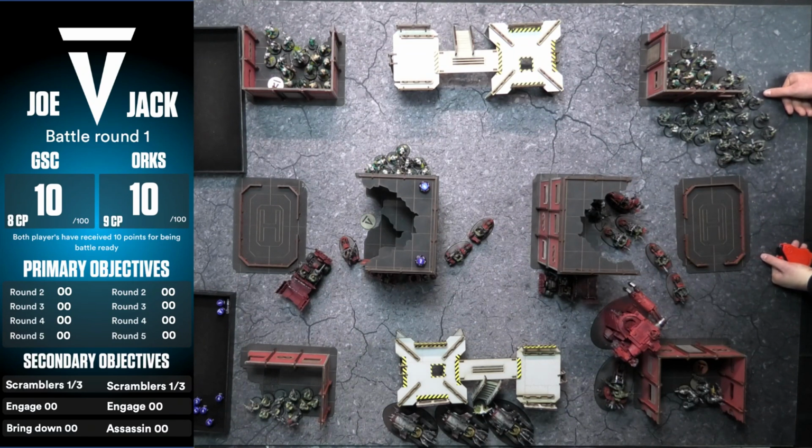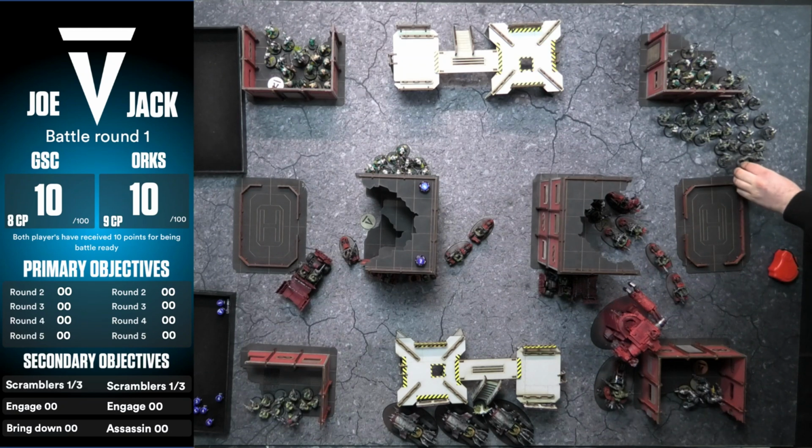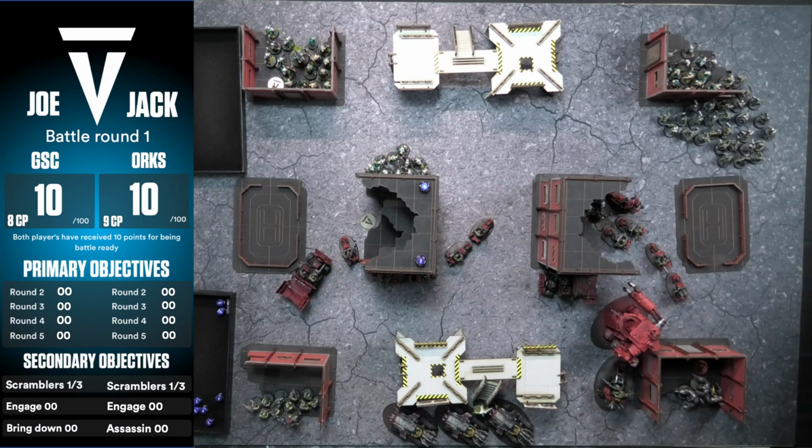How many attacks do the aberrants get? 3. 2 with picks, 1 with rending claw. What do I hit on? 3s. Strength 5, AP -2. Well, I technically hit on 2s because you charged me while in cover. Okay, so you've got 8 guys there, 3 attacks each. Those guys are hitting on 2s as well because of cover.